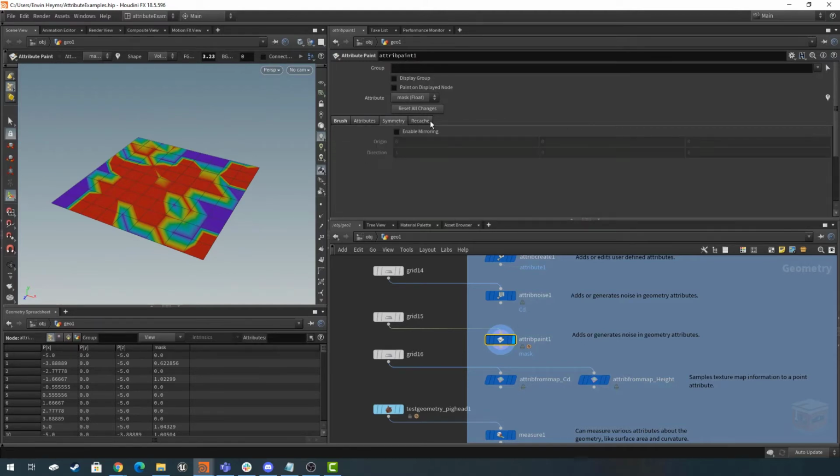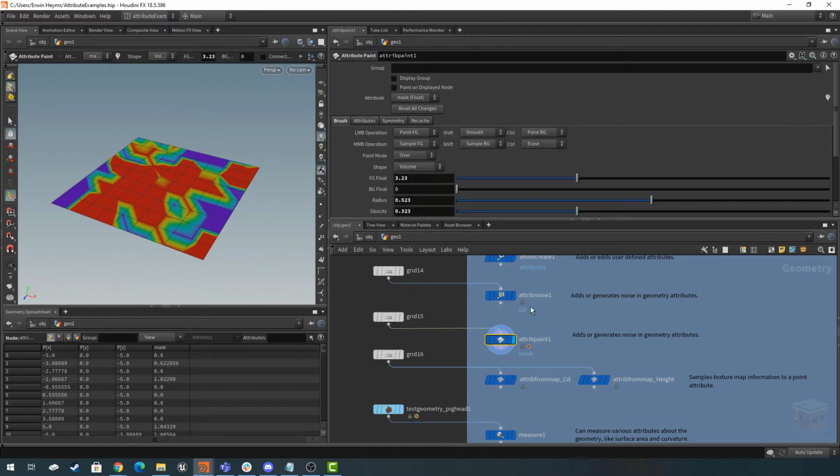In general this is a manual node, so this might be useful if you need to paint something on your geometry like a mask as an input. But using this inside of your tool, there's some hoops you can jump through to make it interactive within the tool, but yeah, this will be a manual approach, not a procedural approach, right? For that we need to use some different nodes.